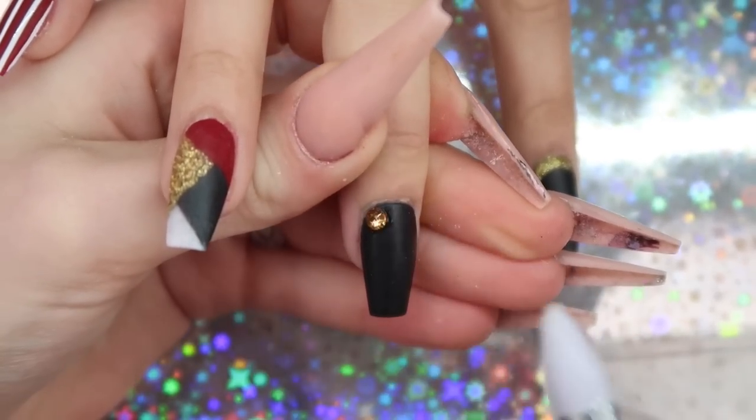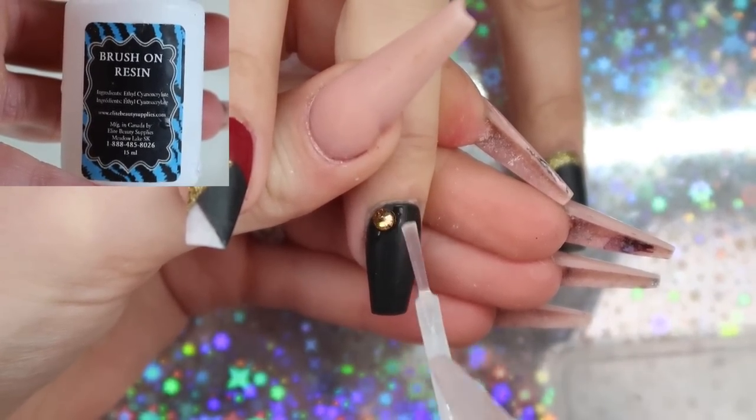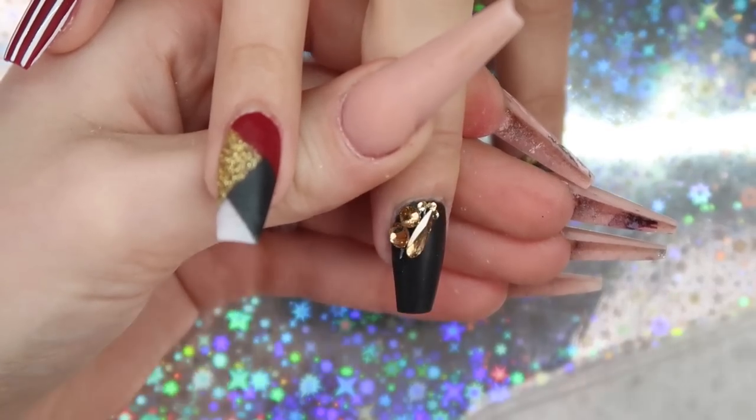For the Swarovski crystal bling, I'm using Elite Brush On Resin, and the tool I'm using is the Ugly Duckling Blinger.